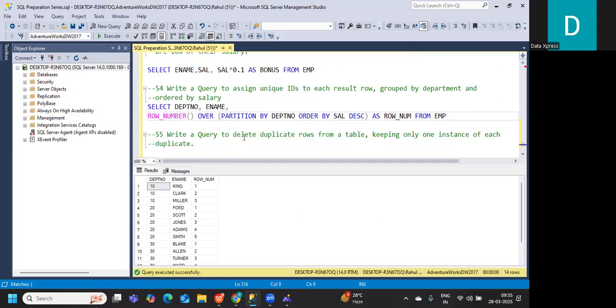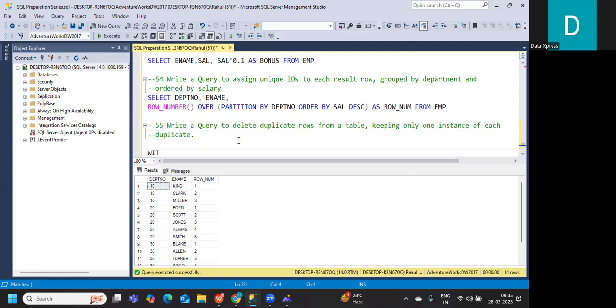Okay, so write a query to delete duplicate rows from a table, keeping only one instance of each record. Again, deleting duplicates is one common question that we will get multiple times. Again, this can be solved using partition by also.